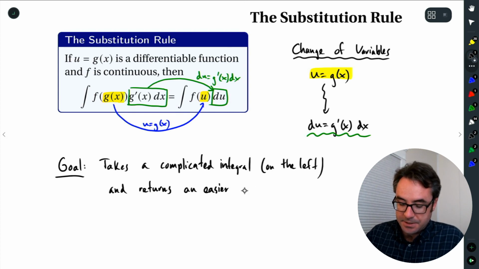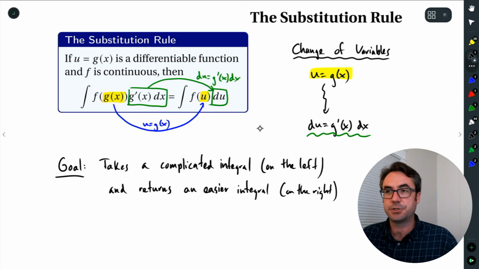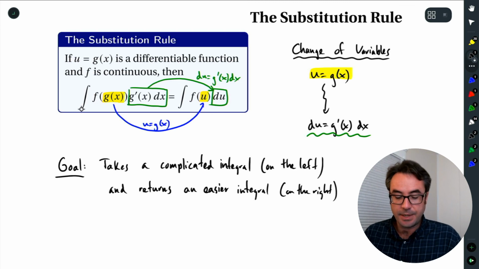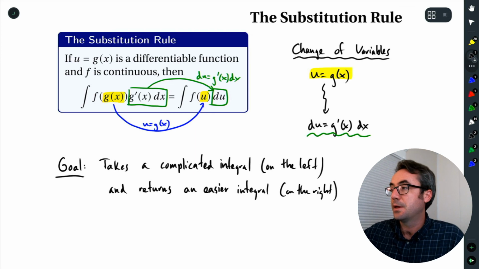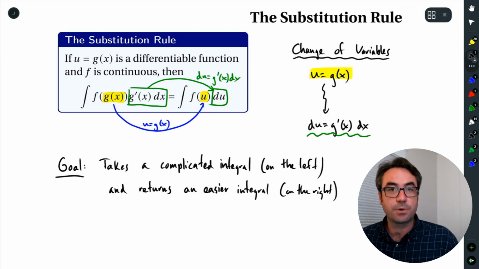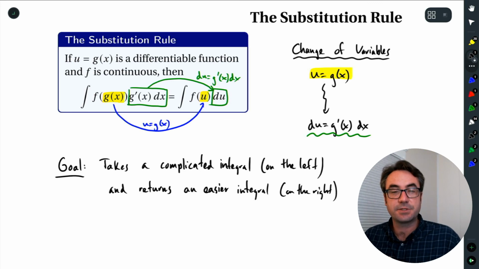All right, so let's see the process here. This is the statement of the substitution rule, and we're doing a change of variables. So we're looking at our complicated integral, and we're saying, all right, let's let this inner function be u, and then we need to switch over the differential. All right, so we'll see how the process works in an example, but for right now, there's the statement of our substitution rule.